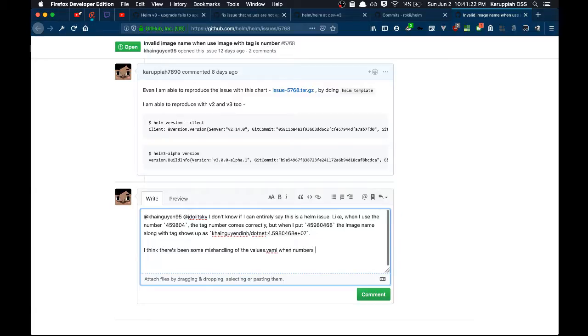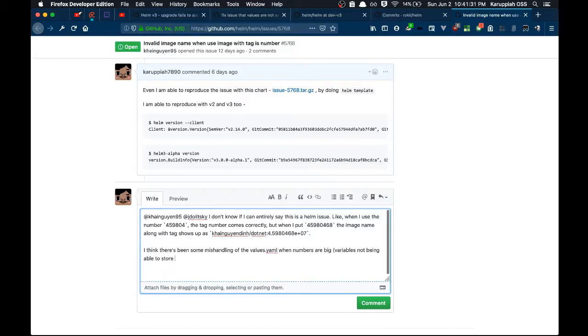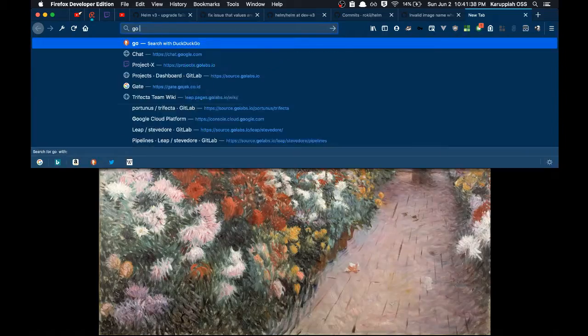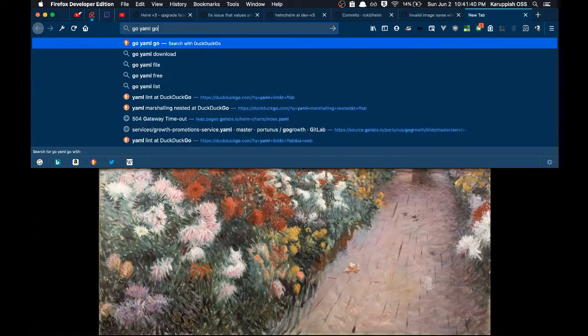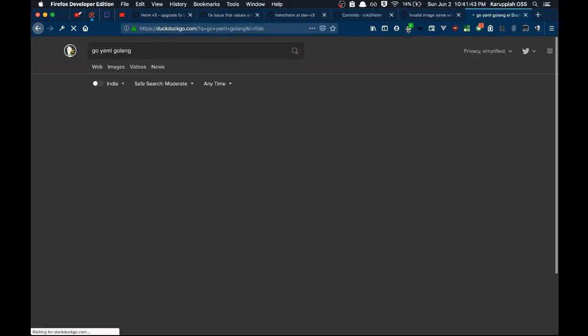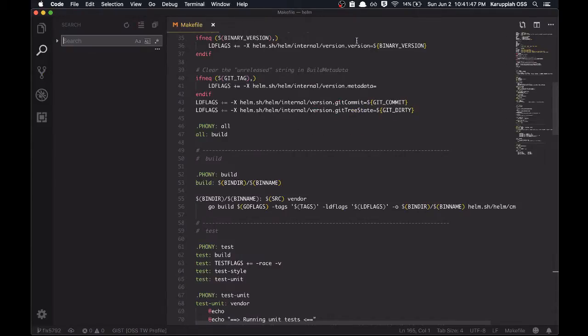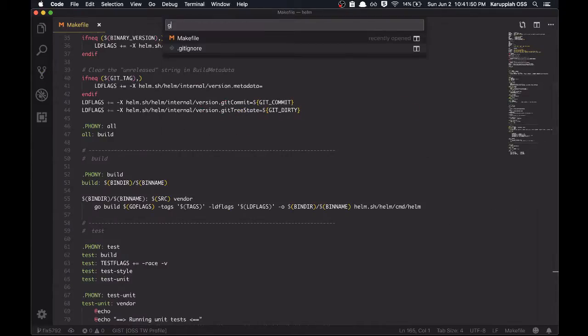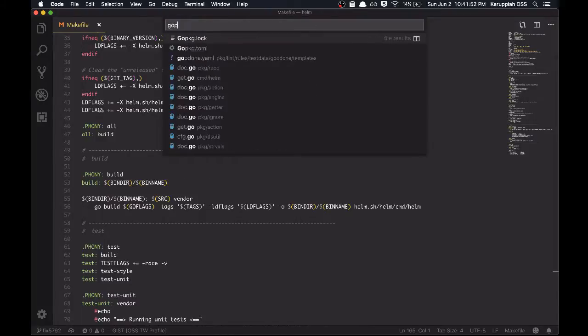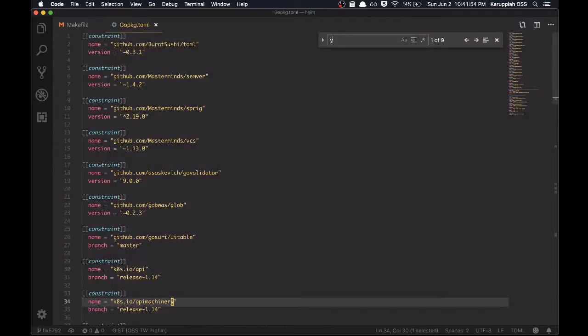When numbers are big, variables are not being able to store big numbers. We can go check the Go YAML in Golang. I don't know what Helm uses, so we could check their glide, is it, or GoPKG YAML.